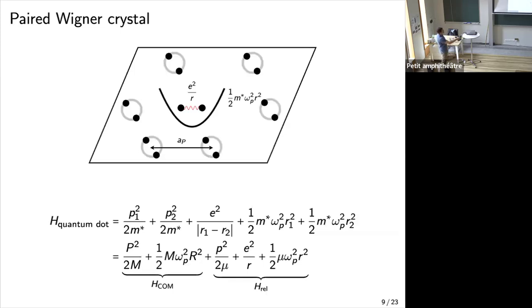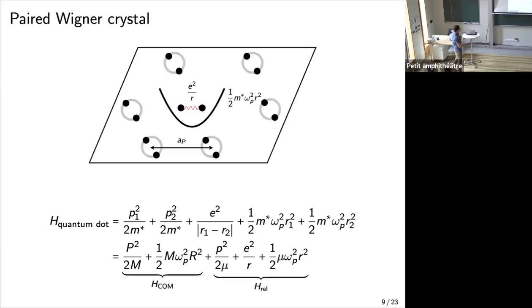We see we have two electrons interacting by a Coulomb repulsion, e squared over r, and they both sit in the harmonic confining potential, again generated by their interaction with all the other pairs in the system. So we can think about this as a kind of effective two-electron quantum dot, if you wish. The effective Hamiltonian in this quantum dot looks like this. I have p squared over 2m kinetic energy for each of these electrons. They interact with a Coulomb repulsion term, and then they sit in this harmonic confining potential.